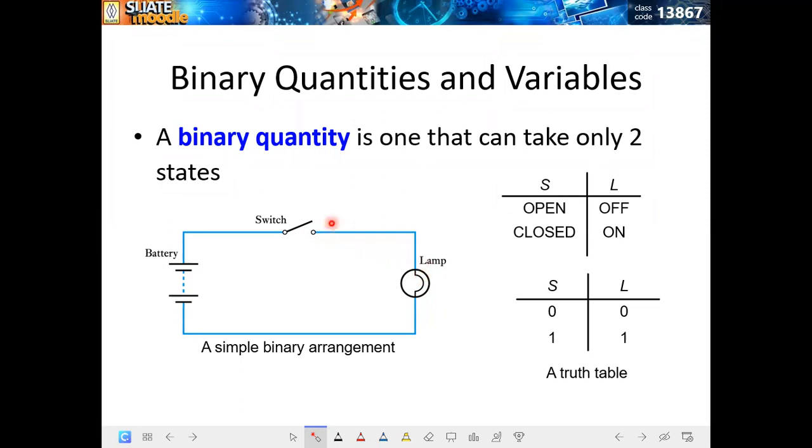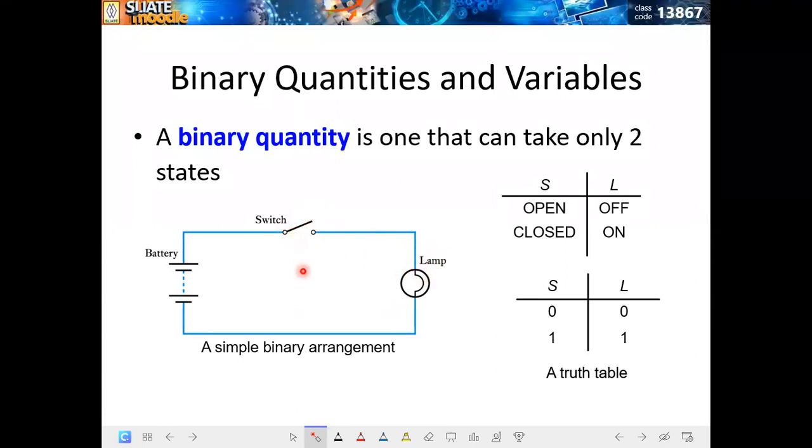But when you think of the combination of these two, there is a relationship. If you think of the switch, when the switch is open, what happened to the lamp? The lamp is off. මොකද circuit එක complete වෙන්නේ නැහැ. ඒ හින්දා switch එක open නම් lamp එක off.